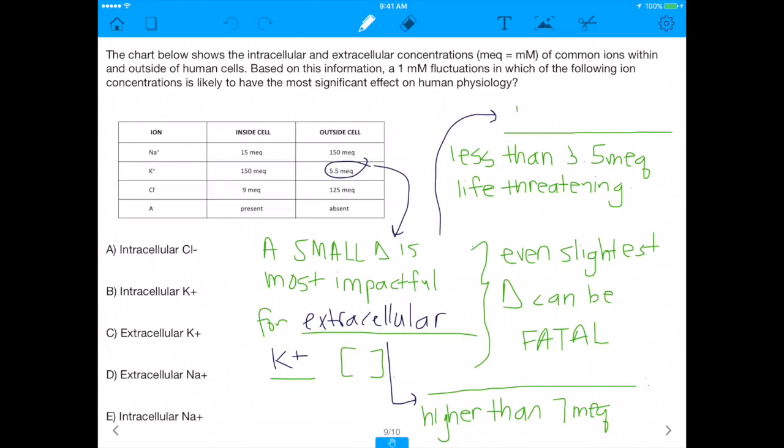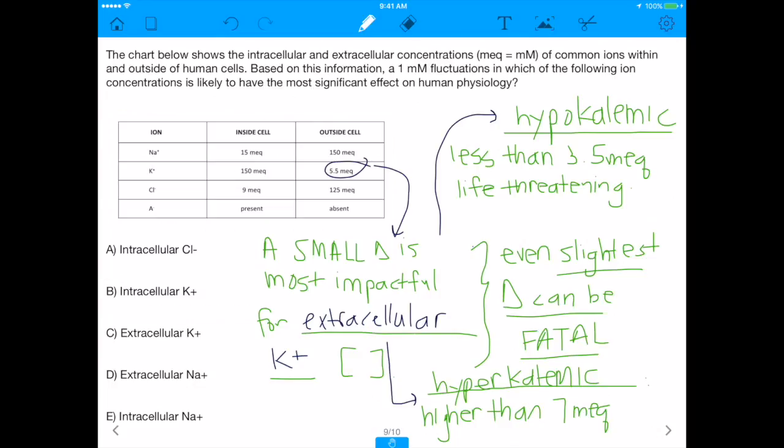So in this case, if your potassium levels dip by even 1 or even 2 millimolars, you're known as hypokalemic. And that's because your potassium levels are very low compared to what they're supposed to be. They're literally only 2 millimolars lower, but that's already substantial enough to be bad. Okay. Similarly, even the slightest change can be fatal in the opposite direction. So if you have too much, hyperkalemia is also a thing. Hyperkalemic is when you have too much potassium, and that's more than 7 millimolar.